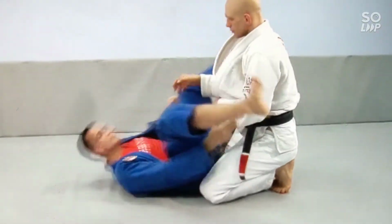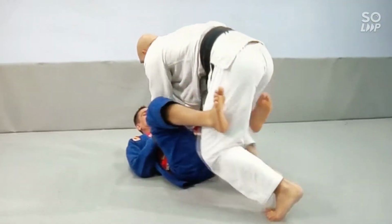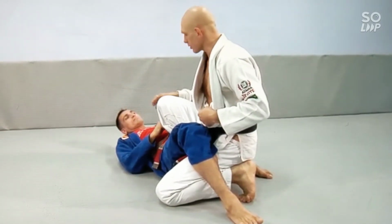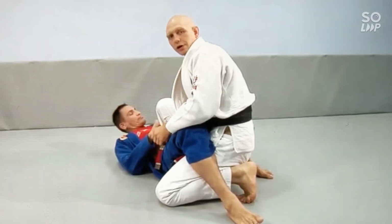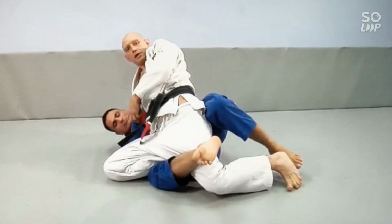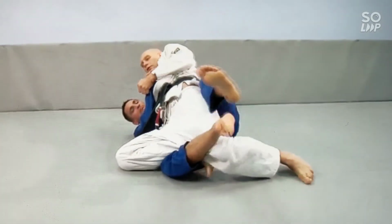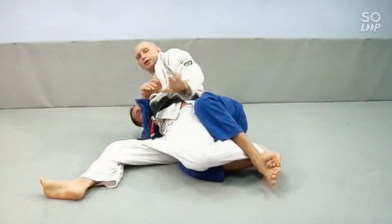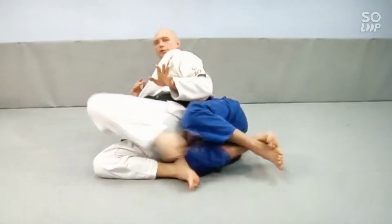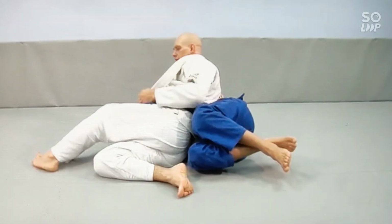From another angle, we're here, I pop my shin up. That shin is stopping him from closing his guard. I fish for the underhook underneath his arm here. Now, I cross slide my knee, and I work my way out. If he captures my foot, that's okay. I keep my weight on it. I use my foot to free my leg.